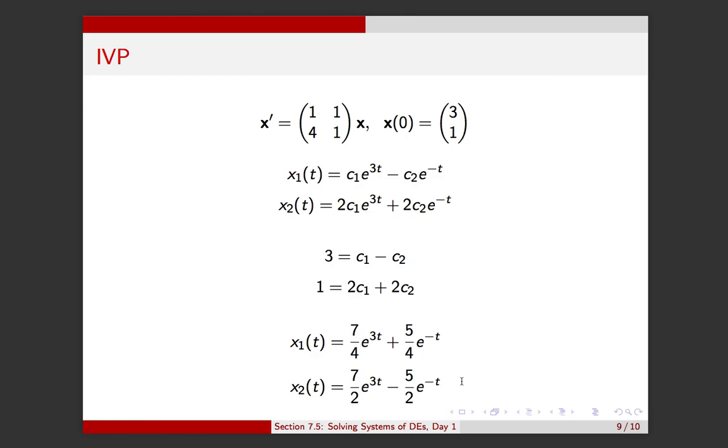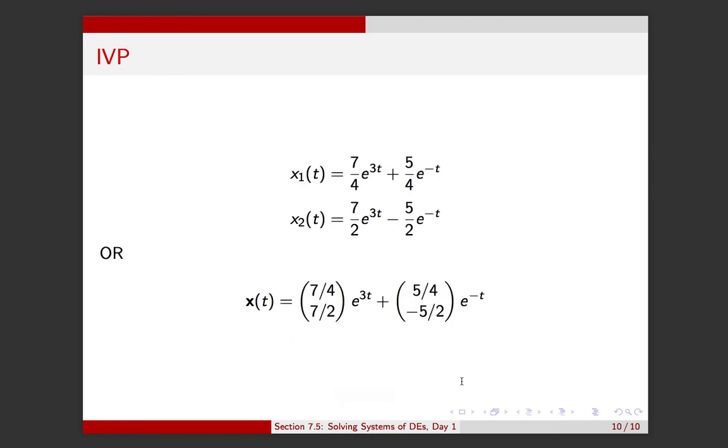Okay, so at the end of this video, you should be able to solve systems of DEs where the eigenvalues are all real and distinct. Oh, sorry, just real quick. This guy here, you could compactify it like this if you wanted to. This problem didn't ask you to, but here's the vector form of the solution: 7/4 e to the 3t, 5/4 e to the negative 3t. If you read across the top row, that's what you would get.